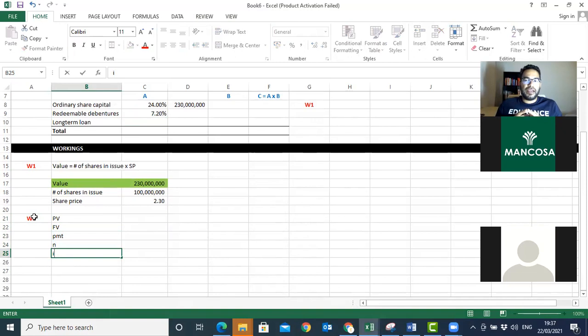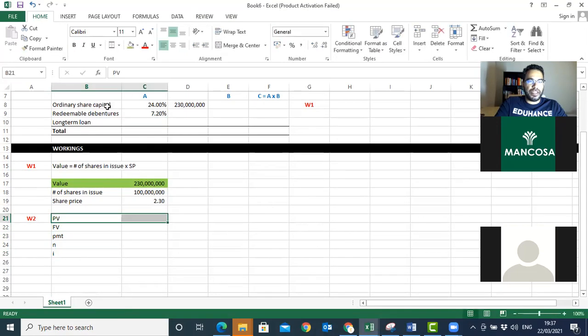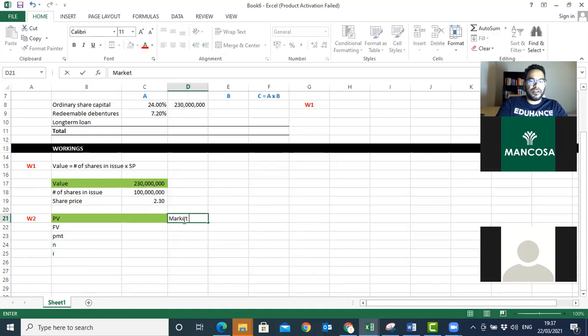Remember, this WACC rate is determined as at 28 February 2018. Very important. Okay, so this is what we're trying to calculate. That's what we're looking for. What is PV? PV is the current market value, or current market. So it is the value today, it is the current value, it's the market value.